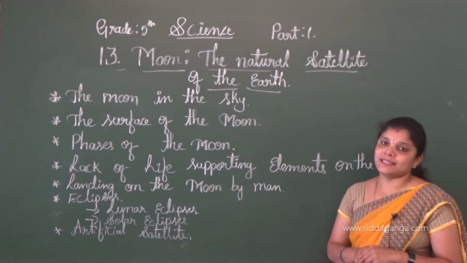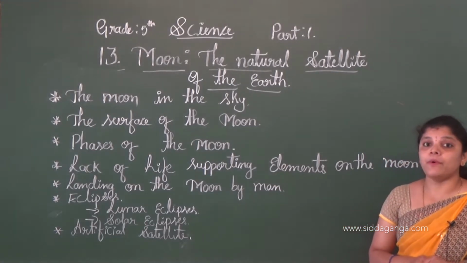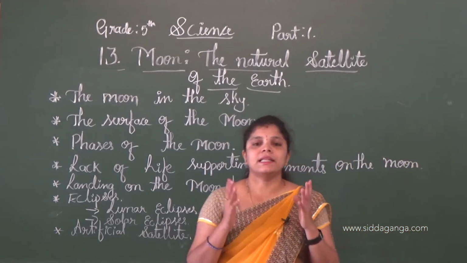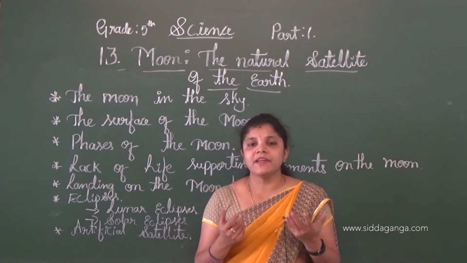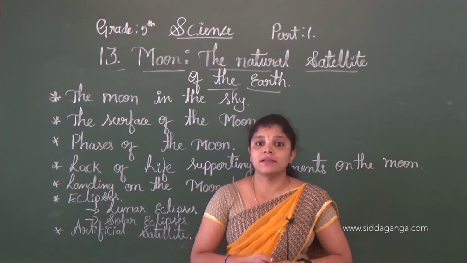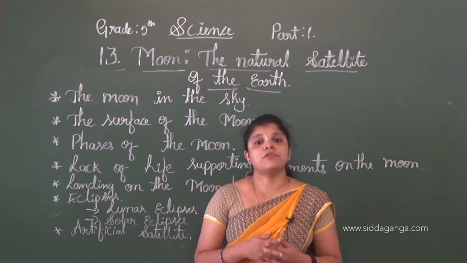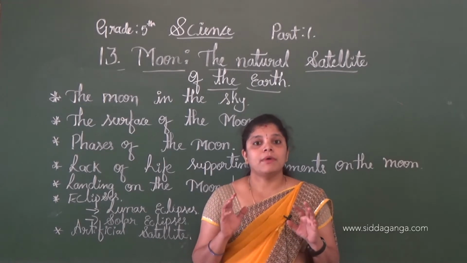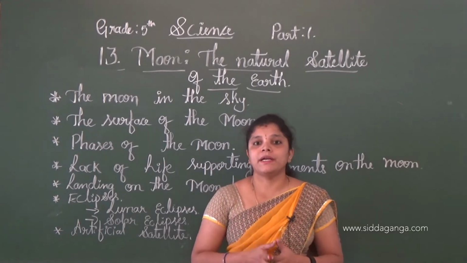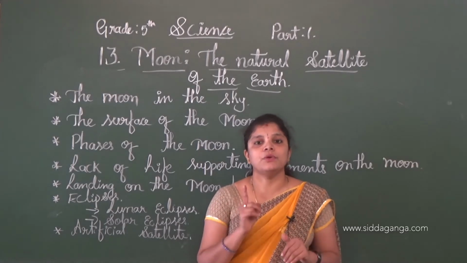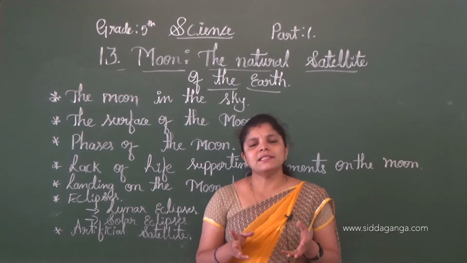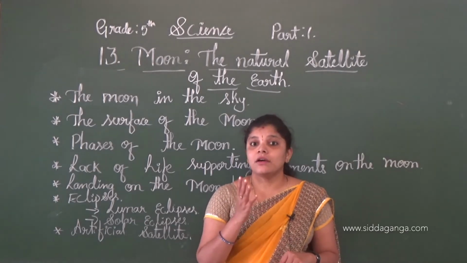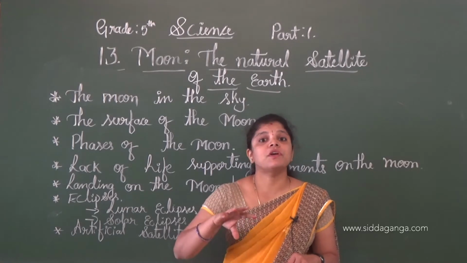Okay. Yes, right. First we are going to know about the moon. Yes, dear students, when we look at the sky, normally in the morning time we can see the sun. This is one of the brightest objects in the sky. When we stand on our Earth and look, the biggest brightest object we see is the sun. We can see the sun in the morning time only. Why? Because of the rotation of the earth.